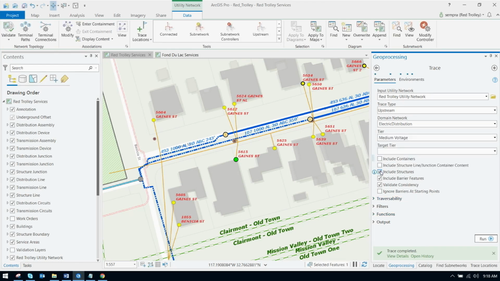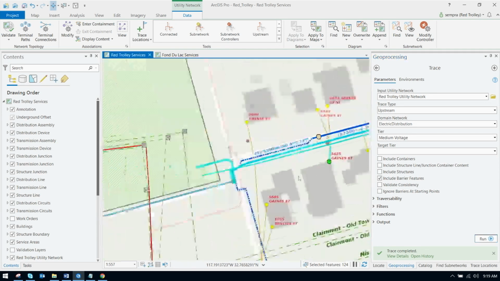And just to keep this clear, we'll turn off the containers and structures. We won't even validate because I know I don't have any dirty areas. Even just doing that validation may save us a tenth of a second, right? Doing that intersection of the result set, because this is all taking place on the server, is just a real quick query against the dirty areas table.